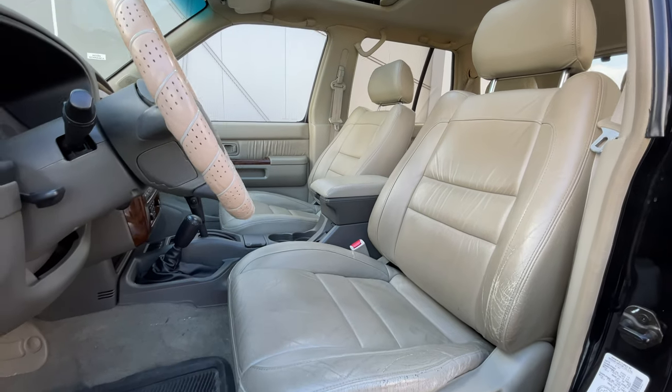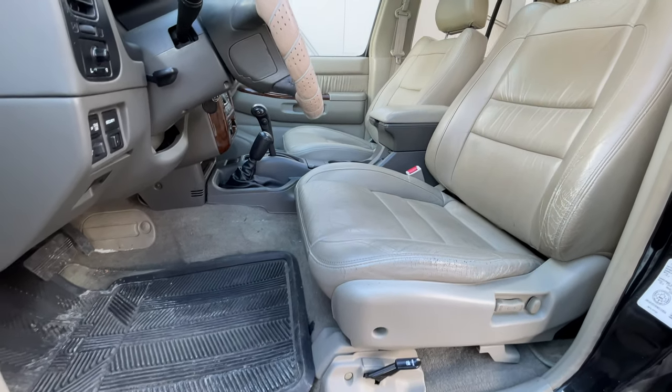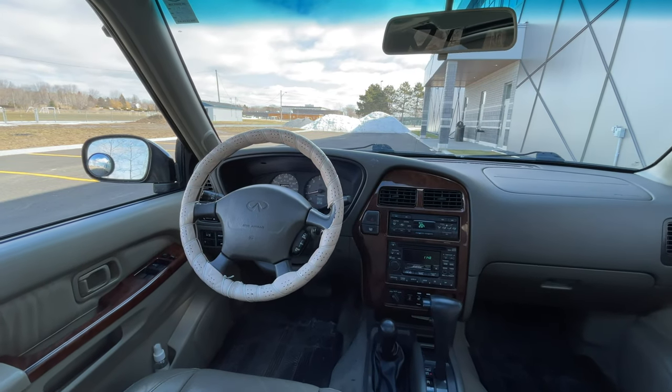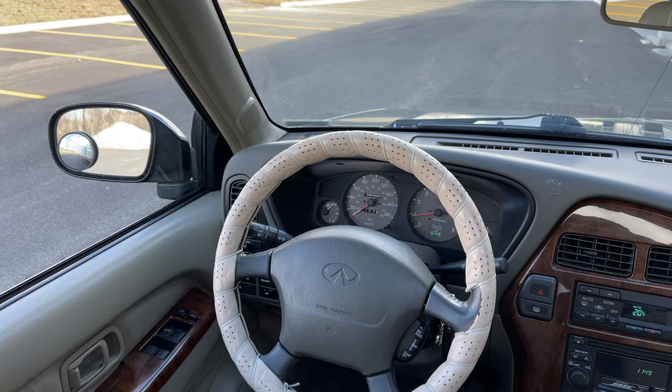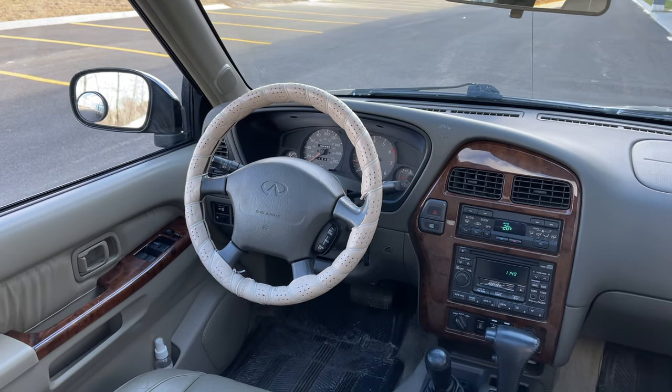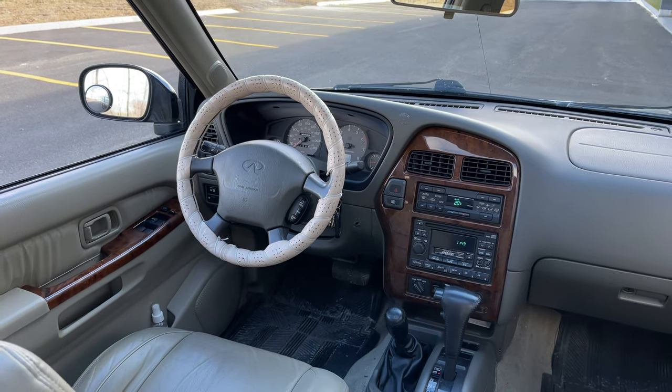Let's talk about the interior and exterior of this car. I think it's a very handsome looking car — I do like it in black. This is kind of what the standard utility vehicle of the mid to late 90s looked like, and I think it's held up pretty well over the last 25 years. The inside is pretty straightforward — I always like that about the Japanese manufacturers. We've got all the controls in the center area, a digital climate control system, and a Bose audio system. I've heard even back when it was new it wasn't the best audio system, so some people might replace it.